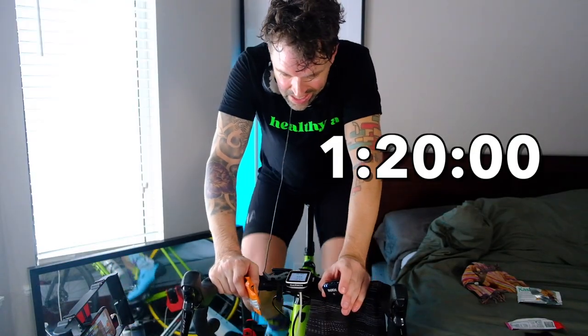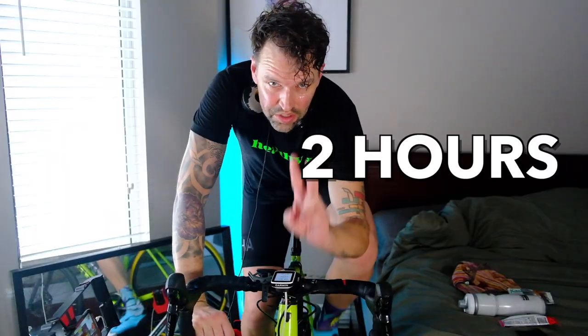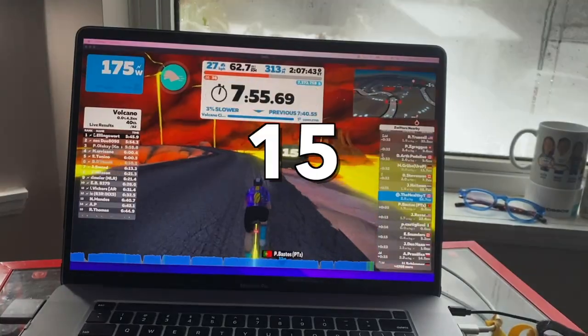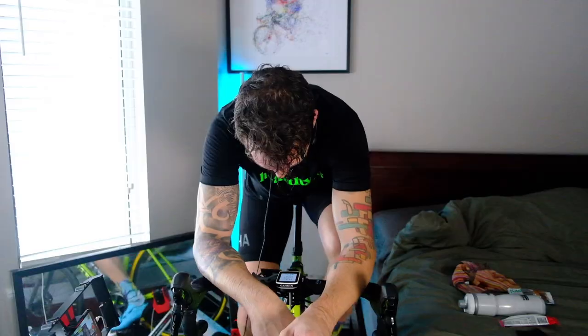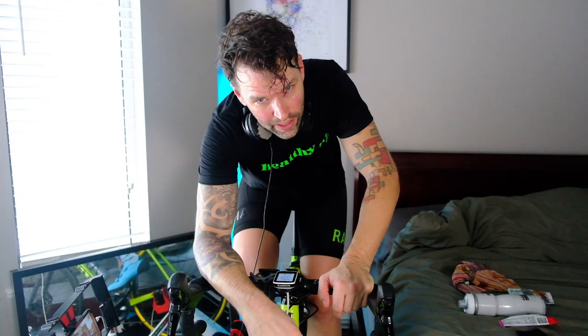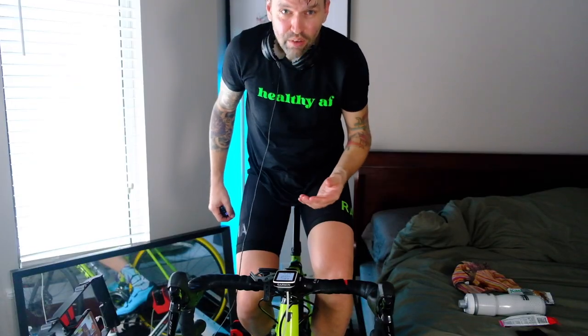An hour 20 in — a thousand calories. Two hours in, I'm dripping in sweat and I'm starting to think this wasn't such a good idea. Just passed the circuit for the 15th time — 1,500 calories. It's starting to slow down a little bit and get a little uncomfortable. I'm wearing a chamois and my Healthy AF shirt but I am dripping in sweat. The windows are sweating, there's a puddle below me, and this shirt is just soaked — I can almost see a reflection. I may have to switch to my moisture-wicking shirt.